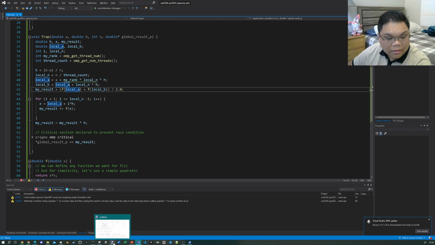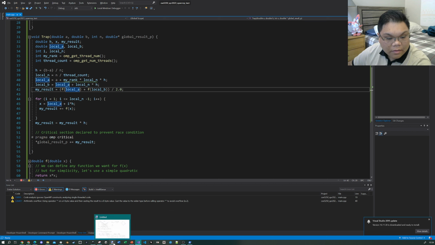We need to have the threads communicate with one another. Each thread was doing the work of calculating and adding the areas of individual trapezoids.